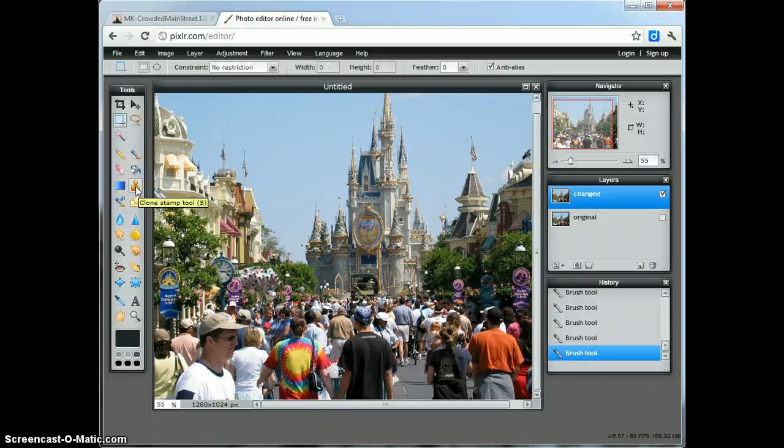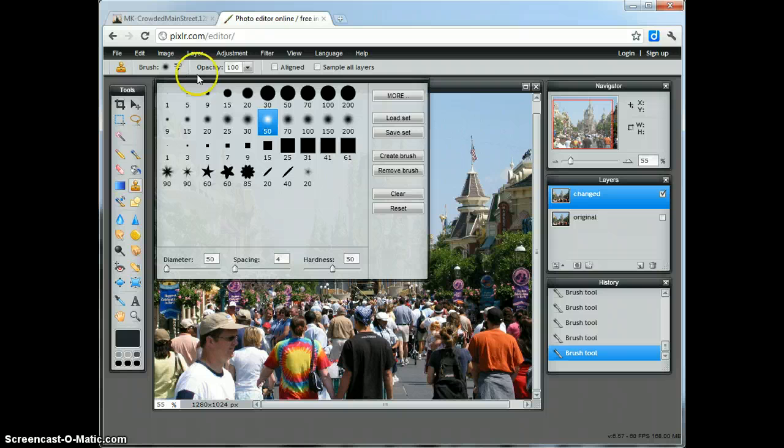So to do this, click on the Clone Stamp Tool, and what I need to do is move my Clone Stamp Tool brush onto the screen, and make sure that the brush is the same size as this man's head, which it obviously isn't at the minute. So I'm going to go up to the properties and choose maybe 150. Let's have a look. That's actually quite a bit too big. I'm not happy with that.